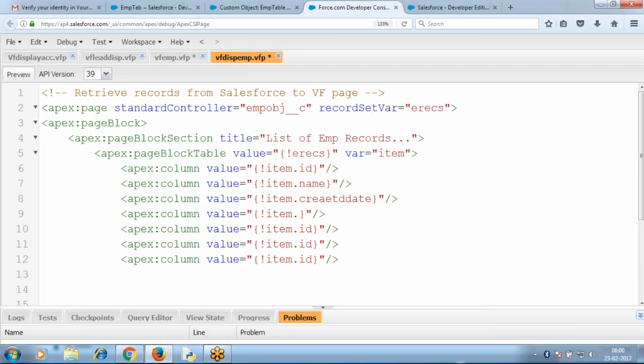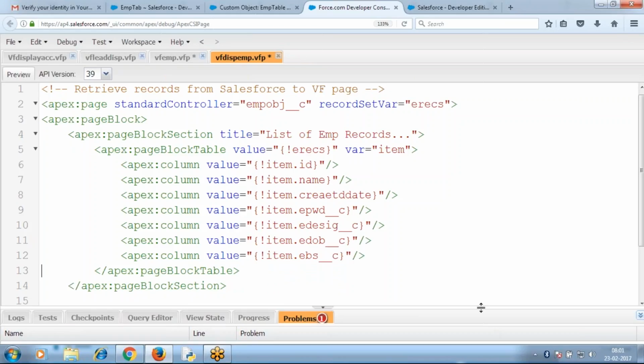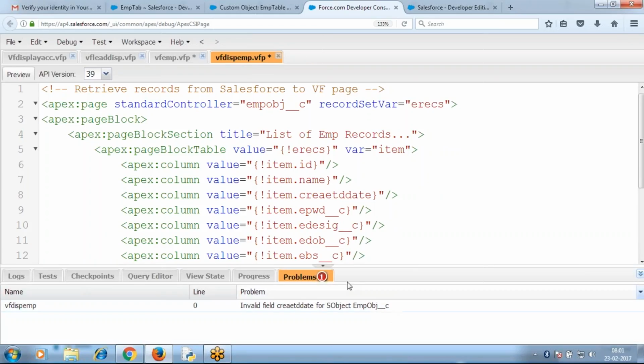Every column contains what? ID, name, date, and next other fields like E password, E date of birth underscore C. The field names must end with underscore C. E designation underscore C, E date of birth, next E basic salary underscore C. I'm displaying the records, so it errors on the EMP object.